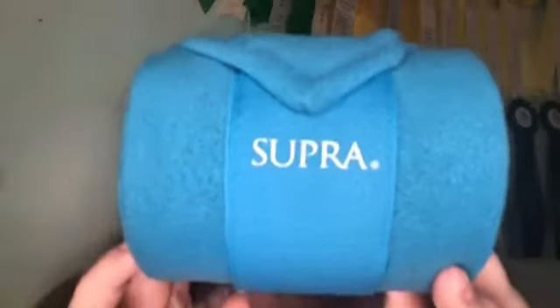The next thing I have is a new set of polos. As I said, Sydney's colors are gray, pink, and teal. I do have gray polos and brown polos, so my mom got me teal ones. They are the same brand as all my other ones — they're by Supra. Super good quality, super good sticky velcro. I just need to re-roll them and I cannot wait to ride Sid in these.